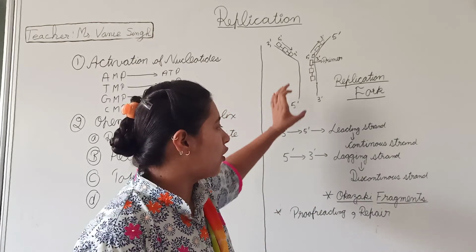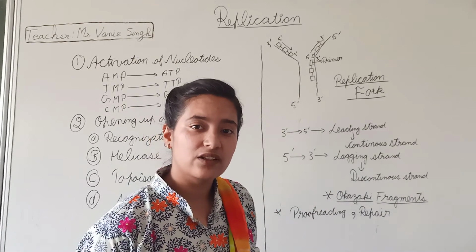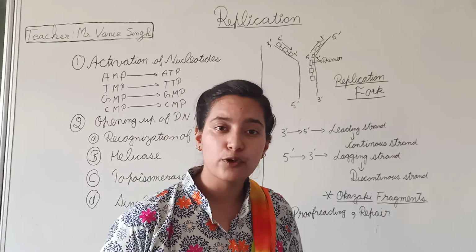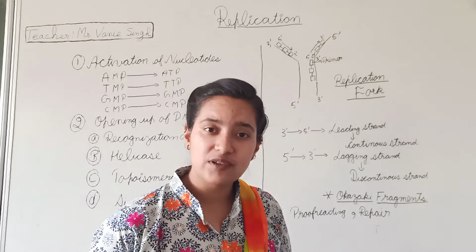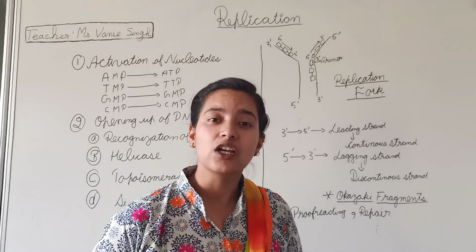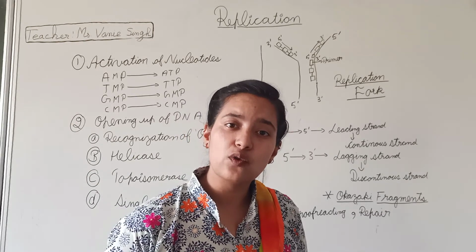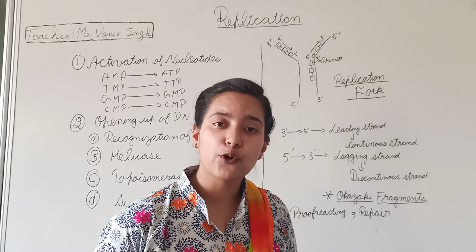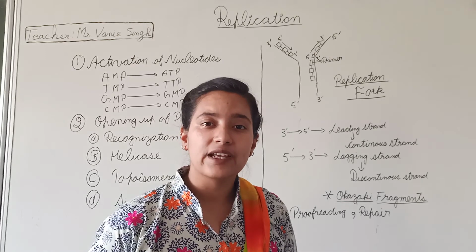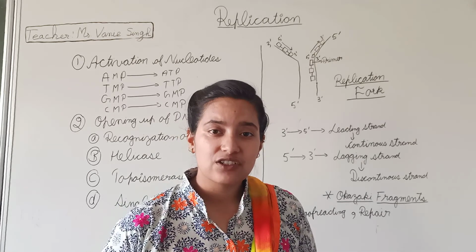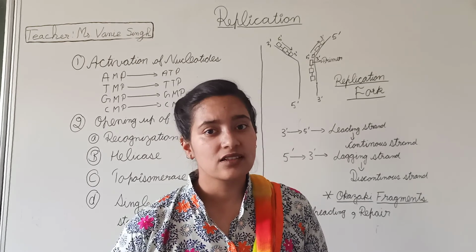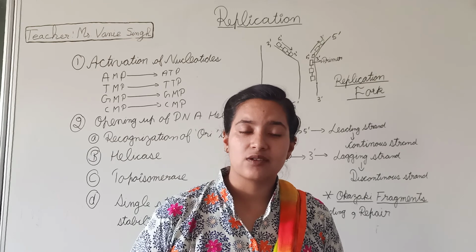After all this, when the nucleotides have been added, the proofreading will be there. In proofreading, two enzymes are involved. Firstly epsilon, and the second enzyme involved is the nuclease enzyme. These two enzymes will be helping in the proofreading. After the proofreading, the repair will be there, so that they can check whether any damage or any correction is there or not. By this, the process of replication has been completed.